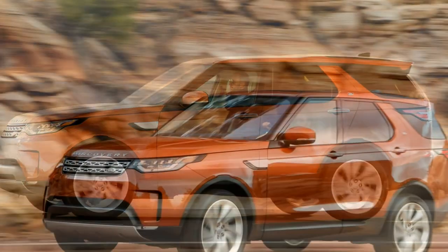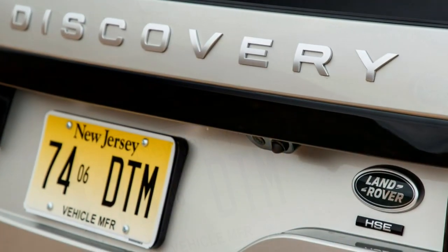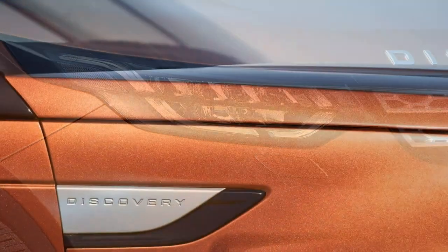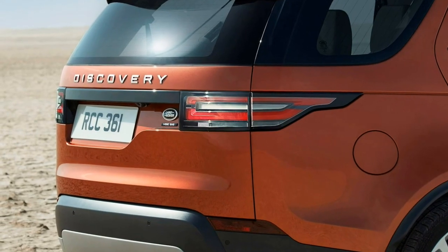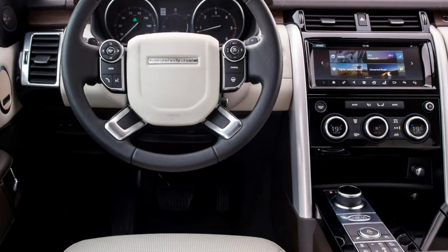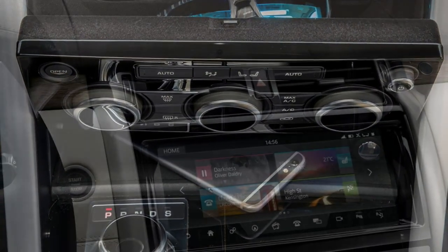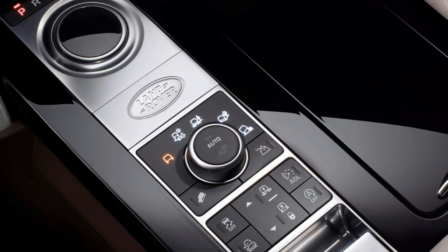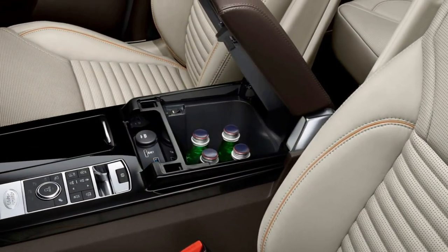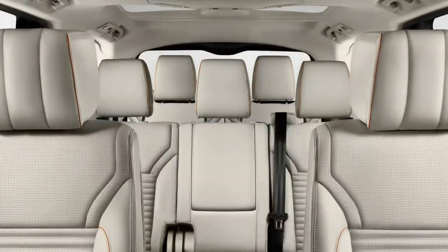Up front, there is plenty of space thanks to the lofty seating position, even though seats are relatively lower placed in relation to the side windows to enhance headroom. Head and legroom is comfortable for people up to 6 feet in height. Land Rover claims there's 45 litres of storage room up front, including a deep centre console and a hidden area behind the ventilation controls. Compared with earlier Discoveries, the infotainment and media system is simpler to use and more responsive than before. Material quality is on a par with what you'd expect for the money. There's a good amount of leather and most of the cabin plastics feel decent, and although an Audi Q7 feels more tightly constructed with fractionally better plastics, the Discovery's layout is easier on the eye. The best quality materials are kept higher up in the doors — good for those who get in and out with muddy boots.